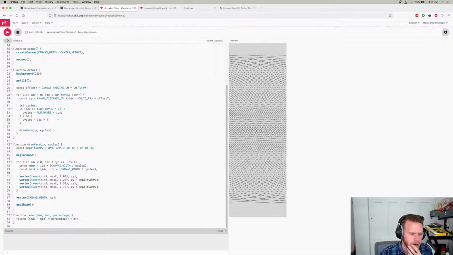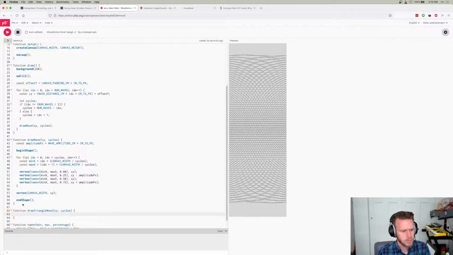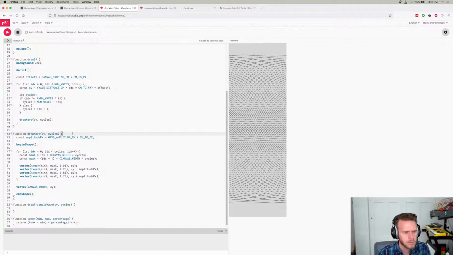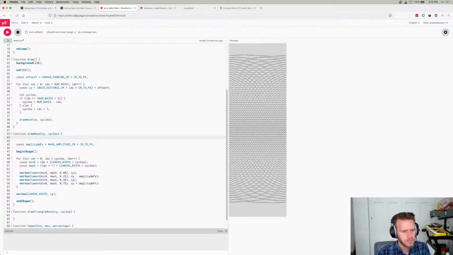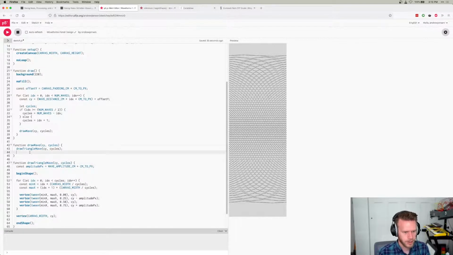I'm thinking now about how we could totally sub out different waves for each other. So what if we do, maybe that's a pretty boring refactor.